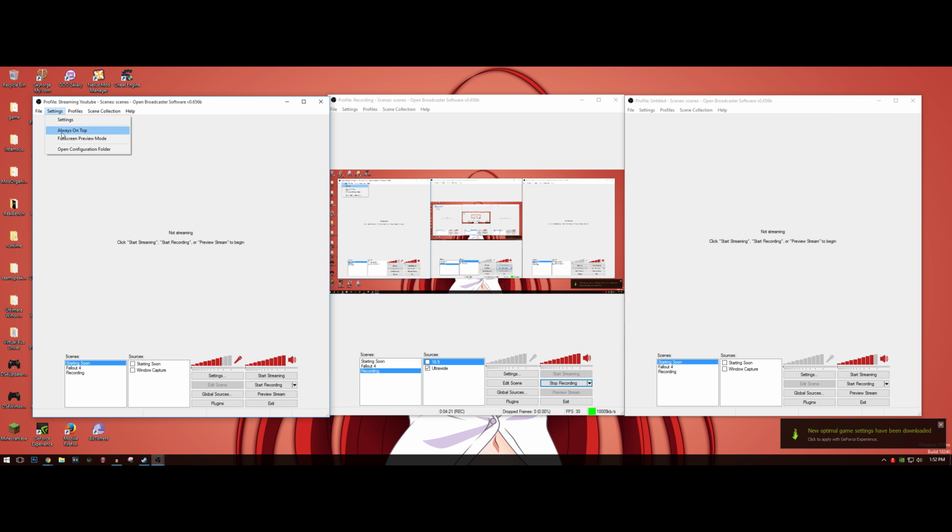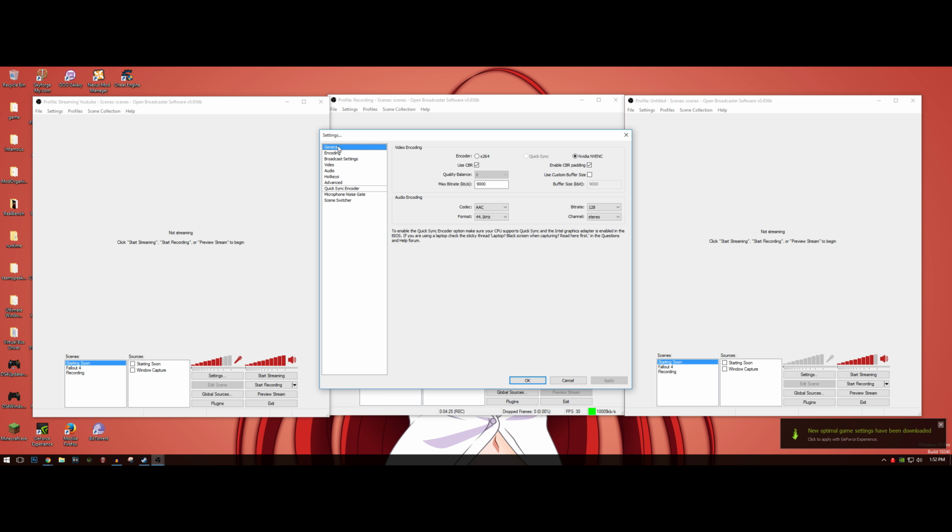So for YouTube, for the encoding, if you have an NVIDIA video card, I do recommend you use NVIDIA NVENC. If you don't, then you're gonna have to use x264. Keep in mind that the x264 encoder uses a lot of CPU.